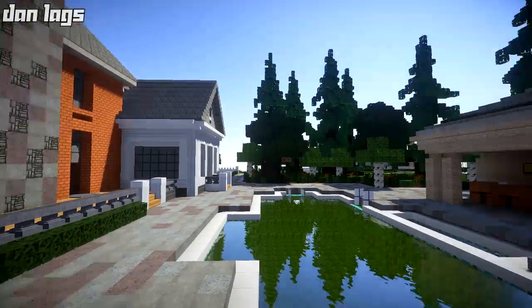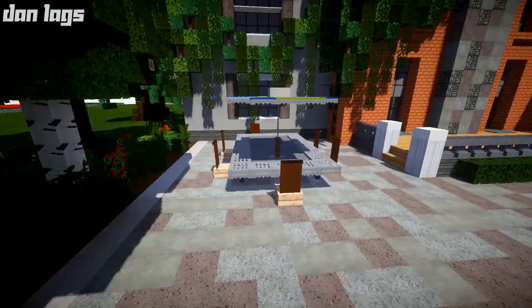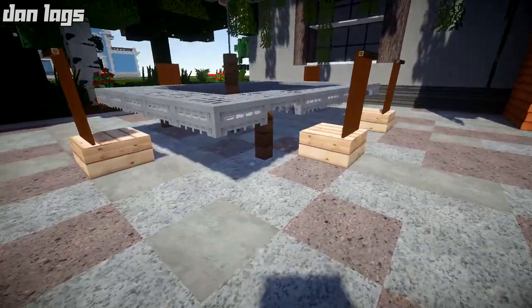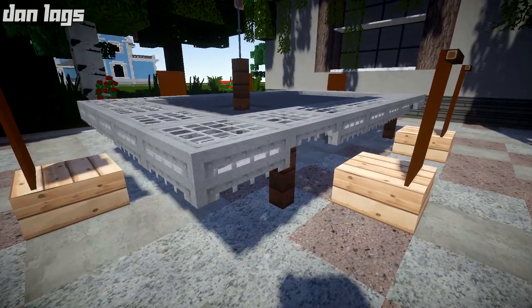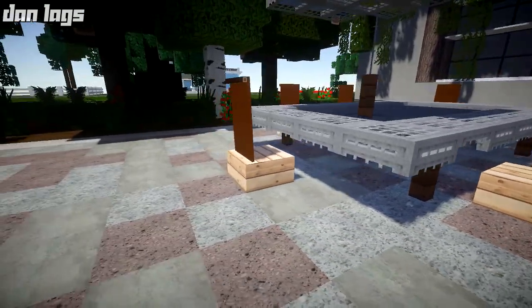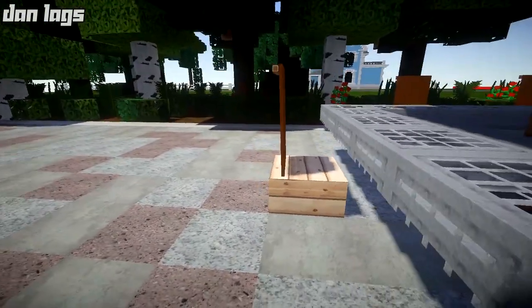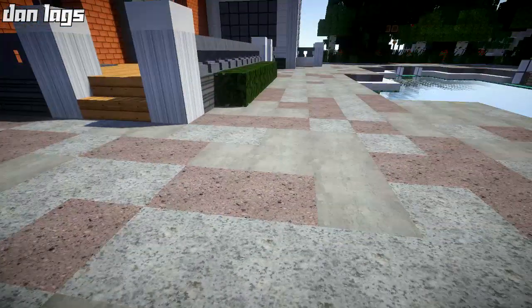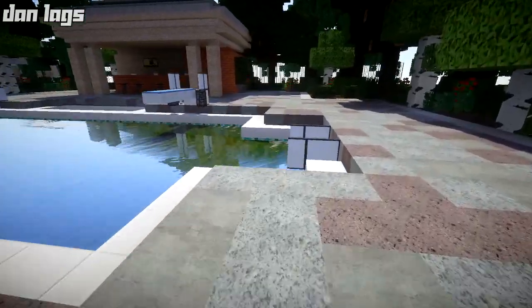It's a beautiful sight. So yeah, over here we have a table. This is kind of just an outdoor table. We have an umbrella, and I used a lot of iron trapdoors for this build. I actually find that those are really useful, especially in flows. And then I used some barrier blocks with some banners and some slabs as our outdoor chairs. And I pretty much use that for most of the chairs throughout the house. Once we check out the interior, you will notice.